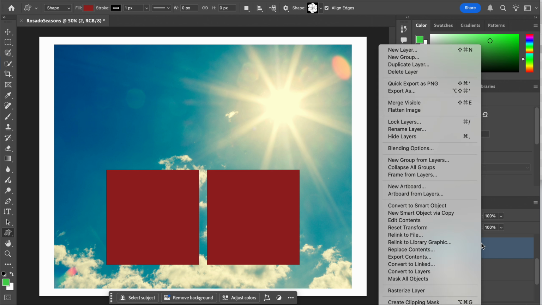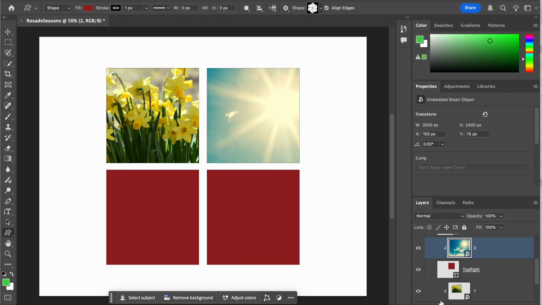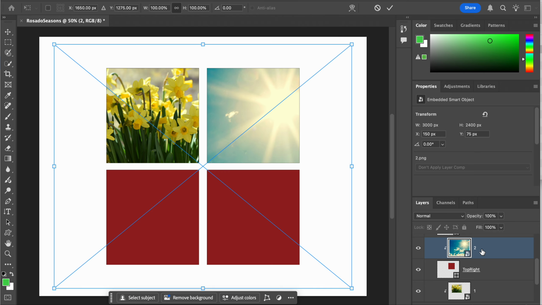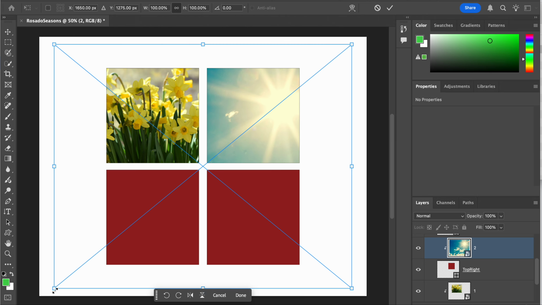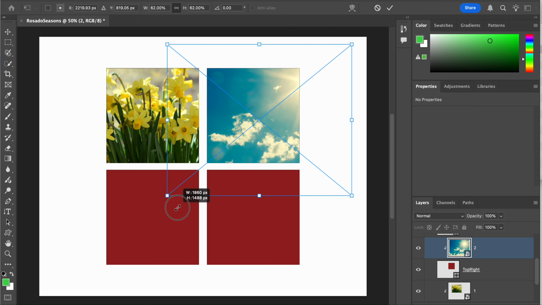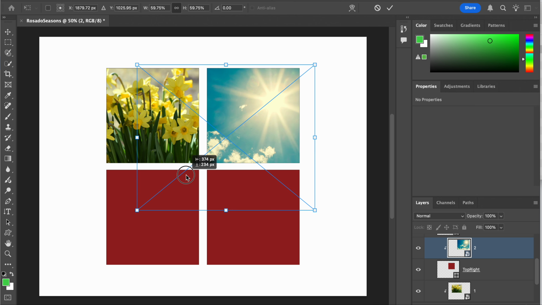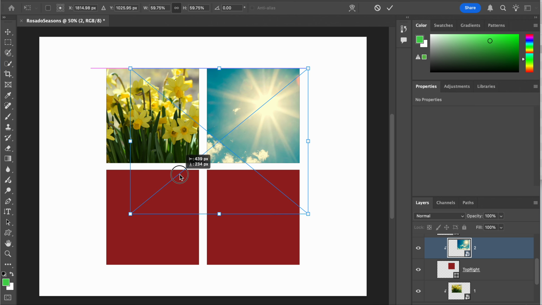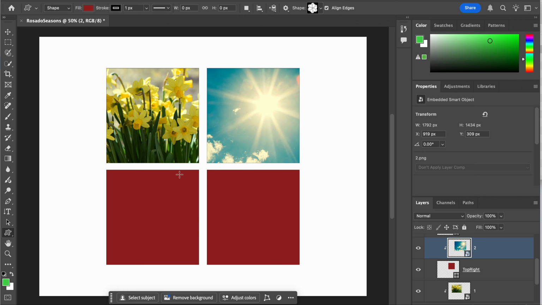Control click, create clipping mask. Okay, now make sure you're on the sun or your summer picture, whatever it may be. You're going to transform, Control T, resize until it fits what you want, and then press Enter to put it down.